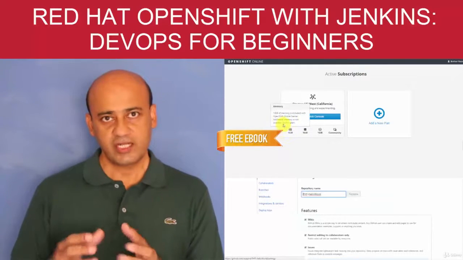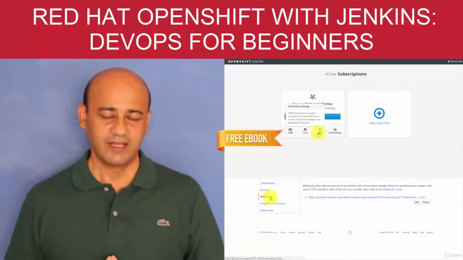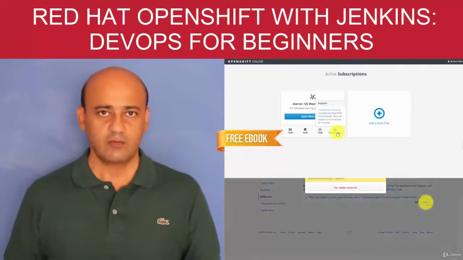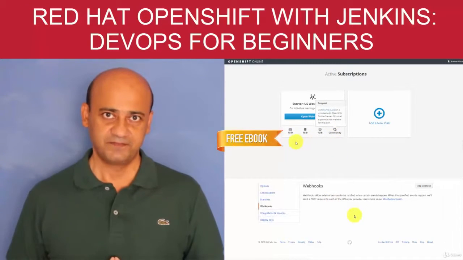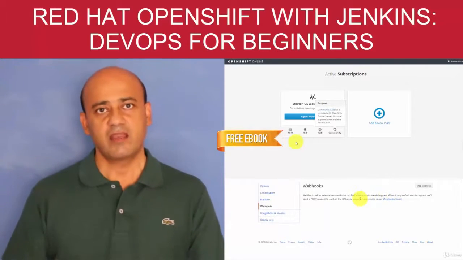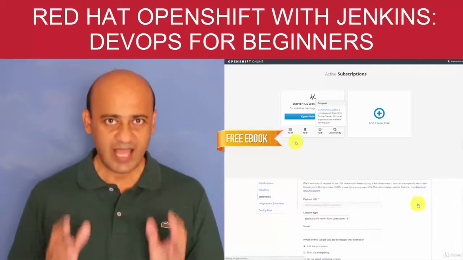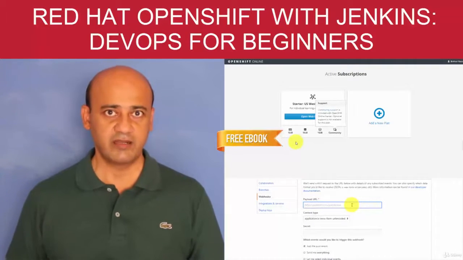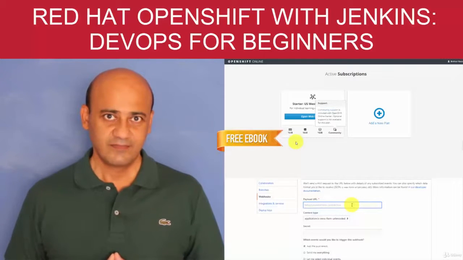So if you're interested in understanding the concepts first, then I would suggest you start at the end of the course rather. But if you would like to dive directly into the course, then you can jump in from the start of the lessons. It serves two purposes. So if you're a beginner, for instance, then you could start off with the concepts and then dive into the hands-on. But if you have some knowledge, or maybe you're a DevOps professional or an engineer, then you can just start off directly from the very beginning of the course.